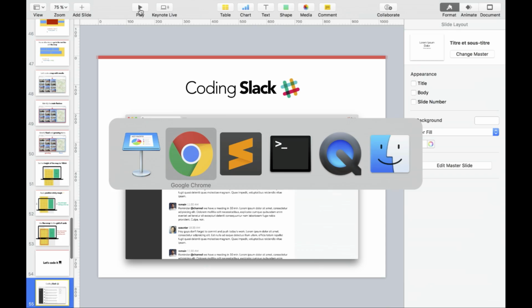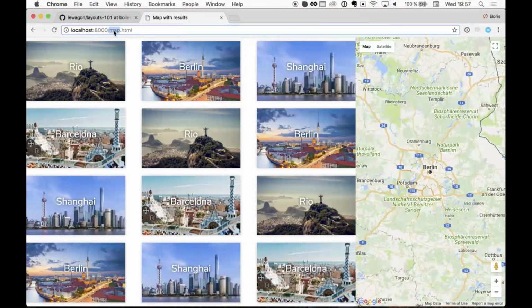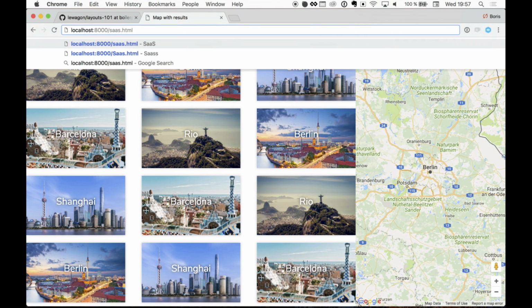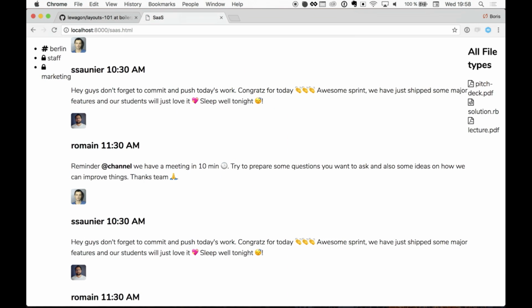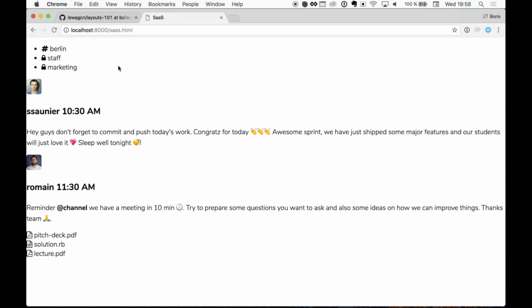And again, let's start to see what we have as a boilerplate. So I call it software as a service, because for me it's kind of a software as a service layout. And for the moment, it doesn't really look like Slack, right? It's just a list of channels, a list of text, an image, a header, a paragraph of text, an image, a header, a paragraph of text, and here a bunch of Font Awesome icons with text. Okay, so raw text that we need to structure.